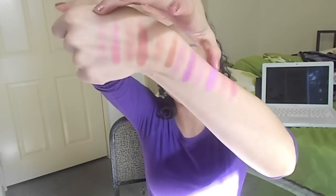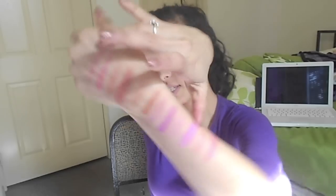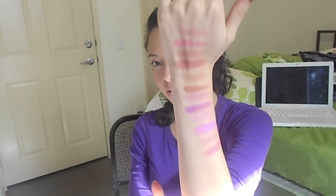I would maybe, let's see, in the light actually these two look very similar. Coral Spice and this one do. They're these two right there. I don't know if you can see them. But yeah, so these are the swatches for these colors that I have. There we go. And so yeah, that's it for swatches.